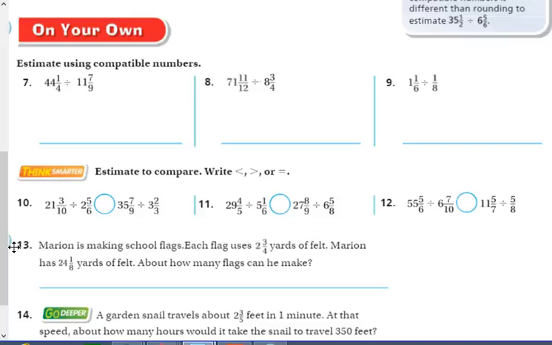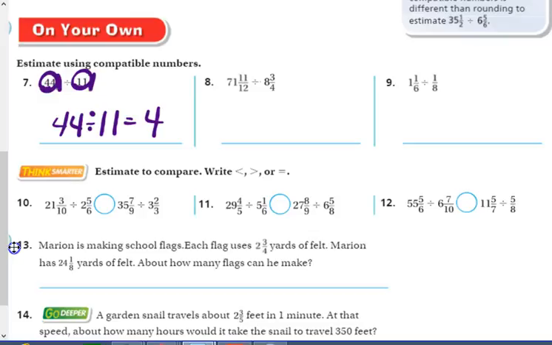All righty then. Let's look at number 7. Oops, and I'm on the wrong page. So we have 44 1/4 divided by 11 7/9. I love double numbers because I know 11 goes into 44 4 times, so I haven't even looked at these fractions. I only looked at the whole numbers. 44 divided by 11 is 4, and I'm done. Love that.